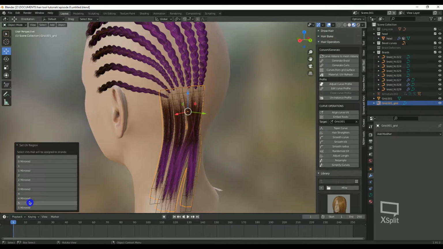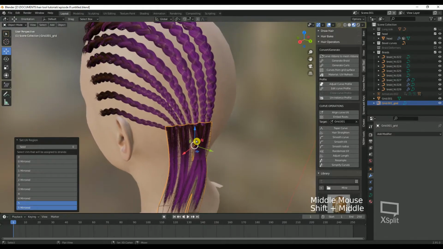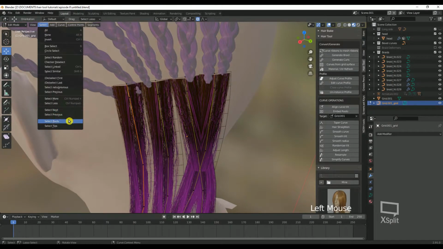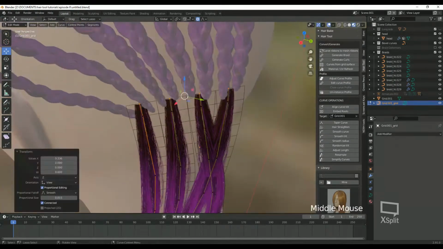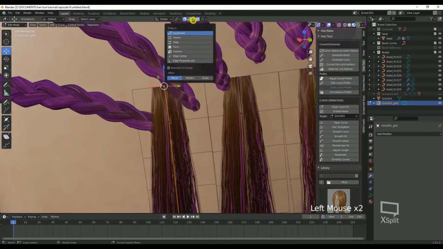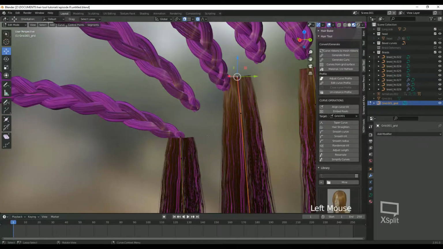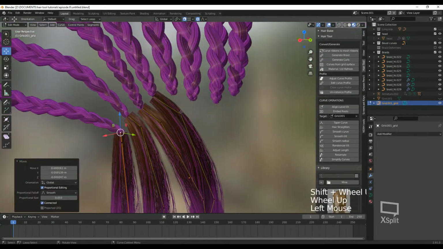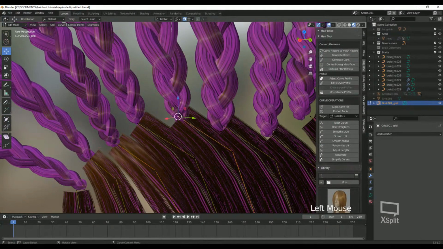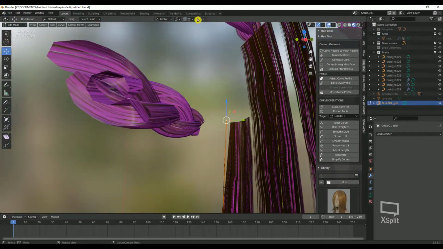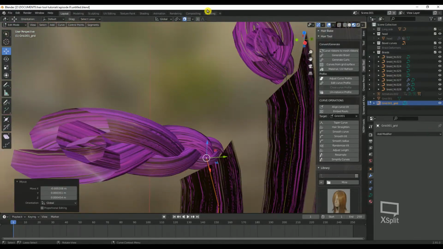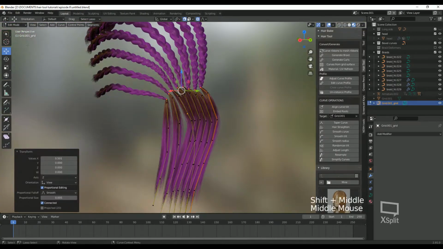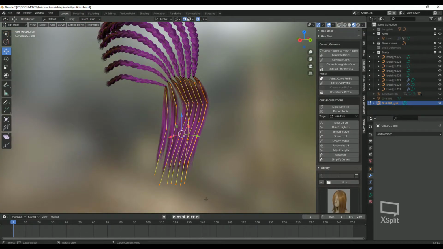Now I'm going to assign the new UV I just created. I also need to adjust the roots to match the tip of the braid. I'm going to scale the hair just a little bit.